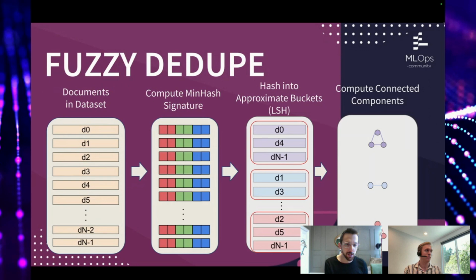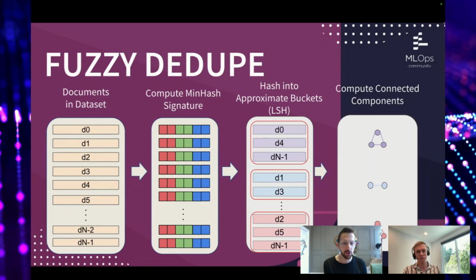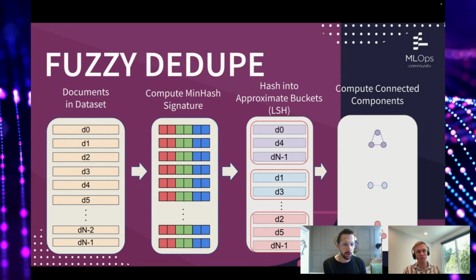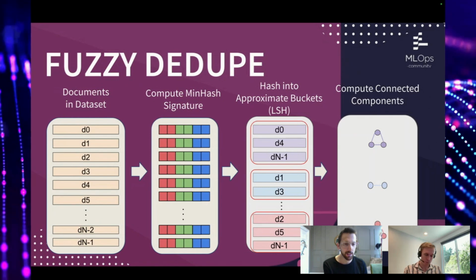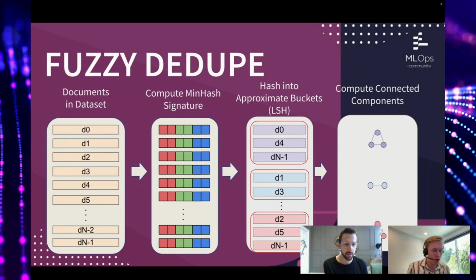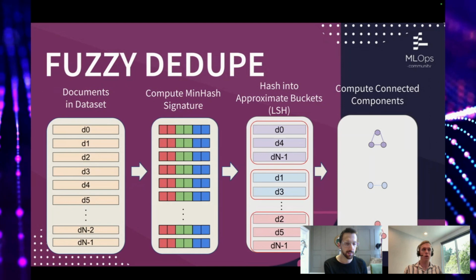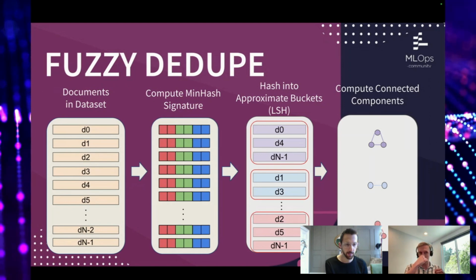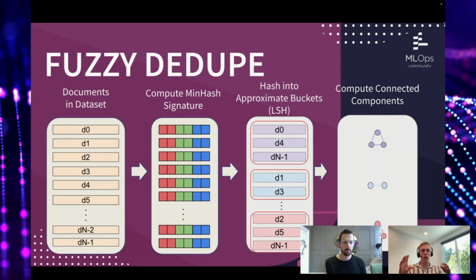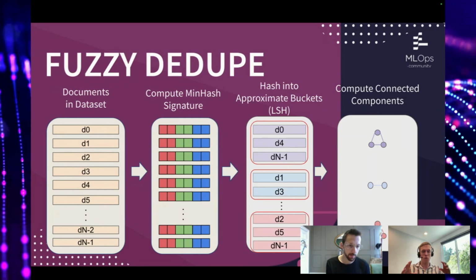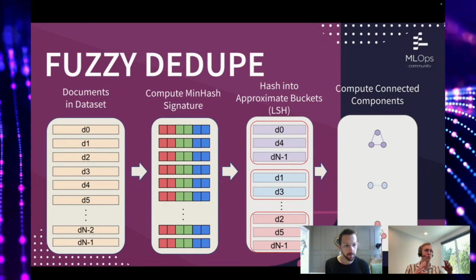So now we took those documents and we computed min hash for them. Do you know how that's done? Yeah. Tell us a little bit about that. So the min hash, it's a very interesting idea. Essentially, the min hash is an approximation of this Jaccard similarity. This is what it's called.